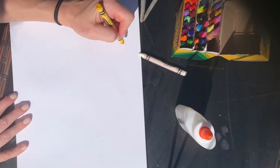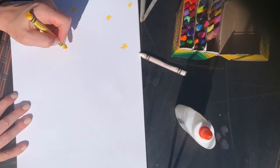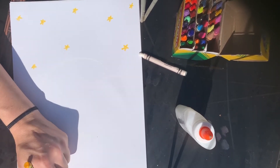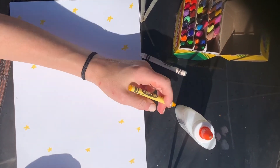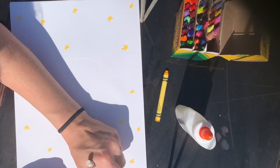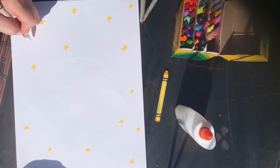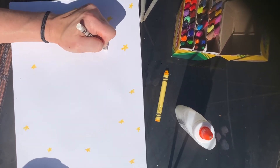Using your yellow, go ahead and make some stars. They can be stars, they can be like a snowflake shape, they can be circles — however you draw your stars. Then I'm gonna go in with the white and draw little circles as extra stars. If you know any constellations, this would be a cool spot — you can do the little dipper, the big dipper, Gemini, Orion's belt, any of those cool ones if you know them.